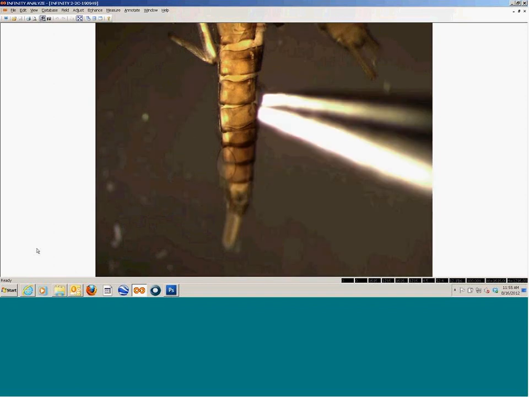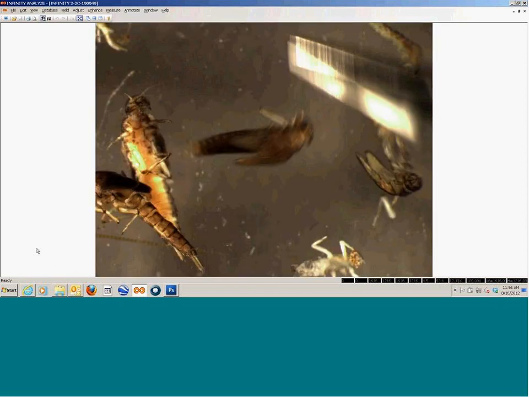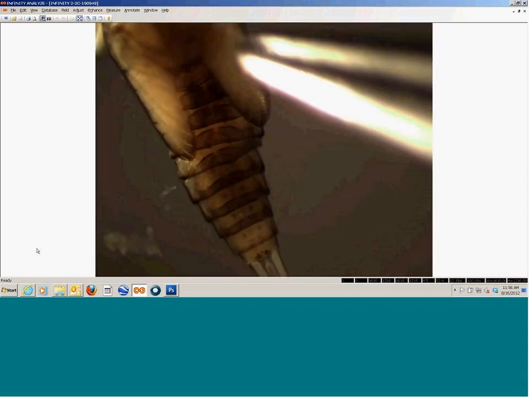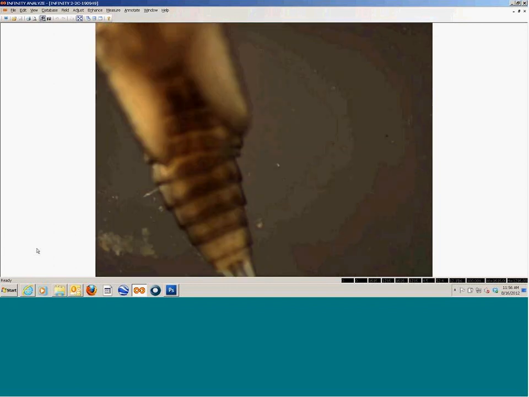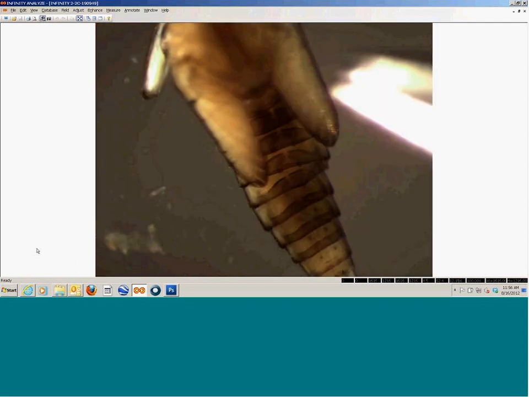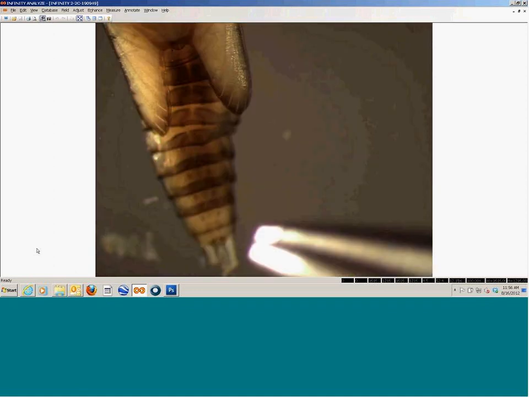This is an example of a mature larva that doesn't have darkened wing pads. Again, you can see the striations in the wing pads. A little bit more light here. And we'll develop larvae.